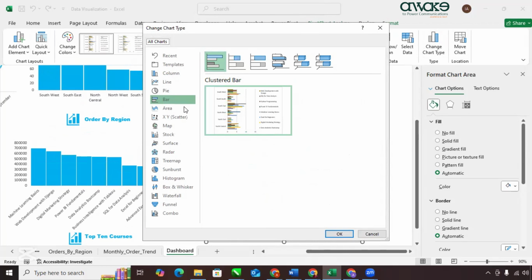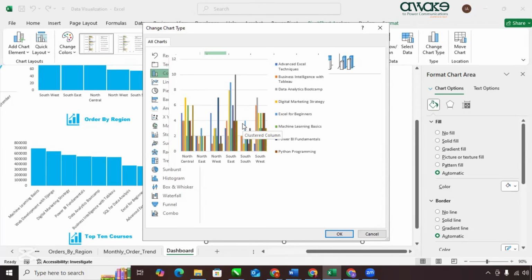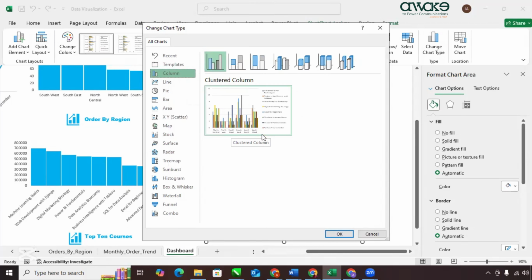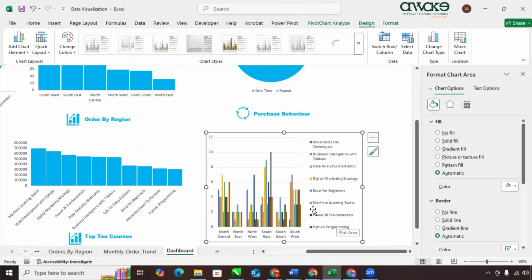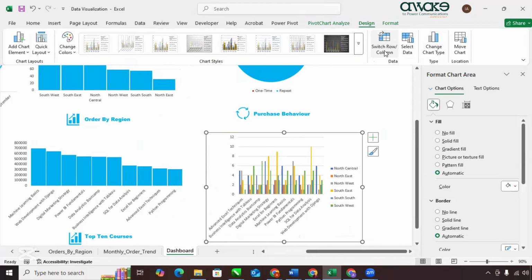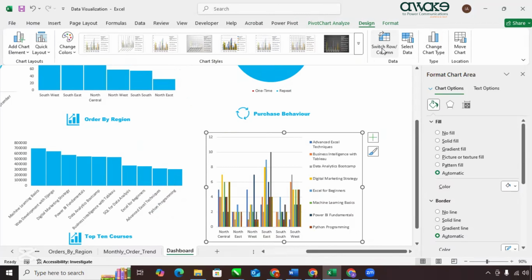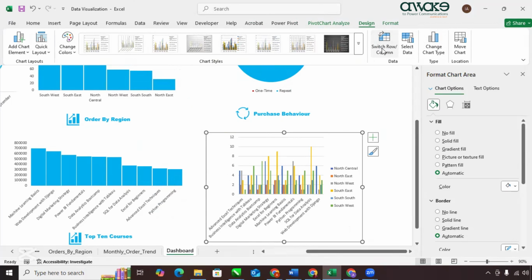Let's change the chart type to a column chart, all right? And even at that, you still see that the chart is stacked, all right? So you can also switch rows to columns and columns to rows to see which one will be best, okay?